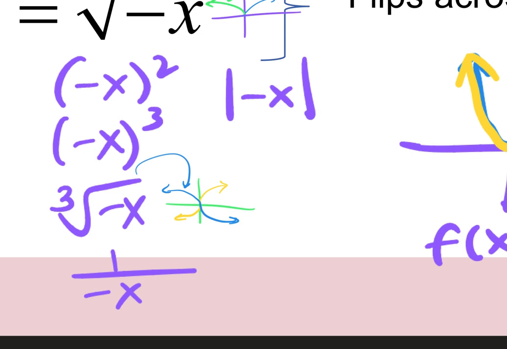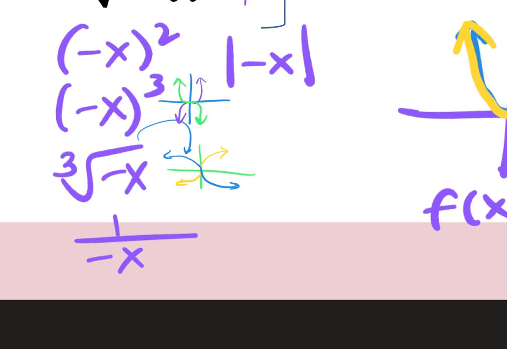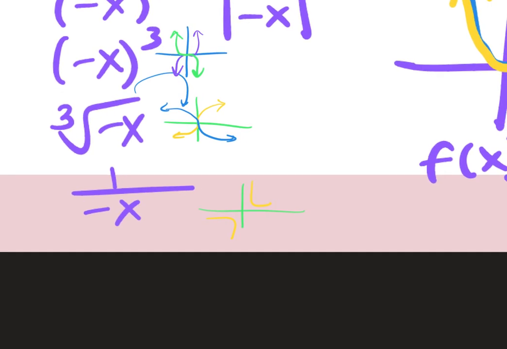And, well, a cube root looks exactly like an x cubed looks exactly like it if it's negative underneath. So if I flip this over the x and y, it flips it this way. Doesn't matter if you flip it with the negative on the front or the negative inside the parentheses, it does the same thing. And then your reciprocal function initially looks like this. And if I flip it over the x or over the y, it puts it here. So for some of them, the reflection over the x-axis looks the same as the y-axis. You just got to think about what you're doing.